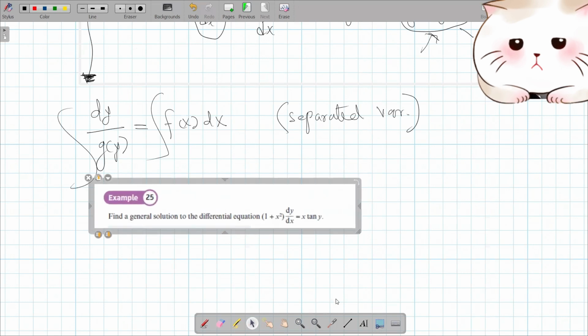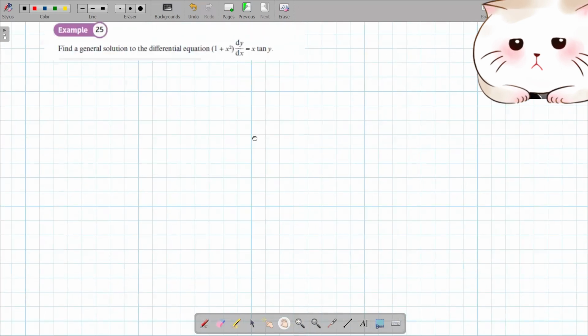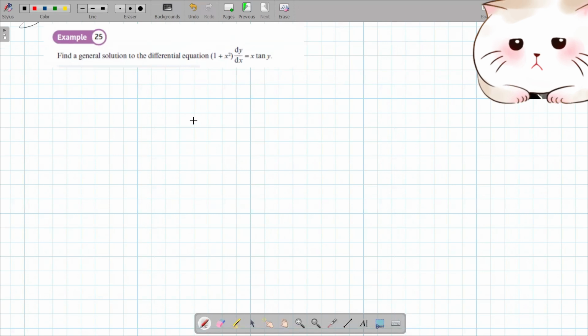Suppose we want to solve this equation. This is a separable variable equation. First of all, this is a differential equation because it contains a derivative of the unknown function y. And we have to find the general solution for this equation. So what we will do, we will separate the variables. First step is separate variables. Here we have tangent y on the right side. Let's take it to the left side.